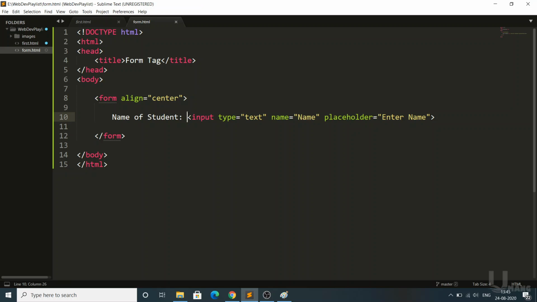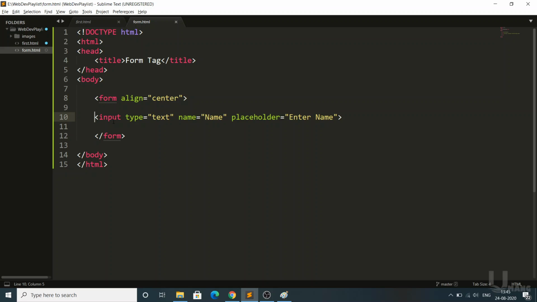So see, I'm just cutting this text. I'm saving, navigating to the browser and reloading. So see, instead of only an empty input field, we have some placeholder in it. It will be telling the user to please enter your name here. So even without the name of the student, the user gets to interact with the form. The main thing we need to remember when developing a website is to keep the user in our mind. What the user thinks, what the user sees, and in that way only we need to develop our site. The accessibility of the site is very important before developing any site.